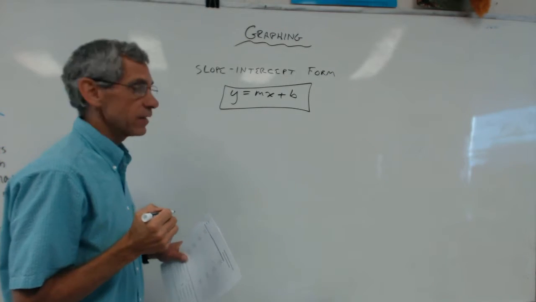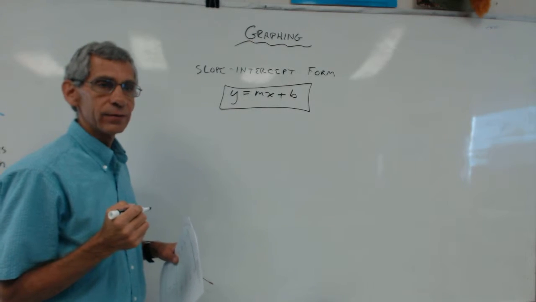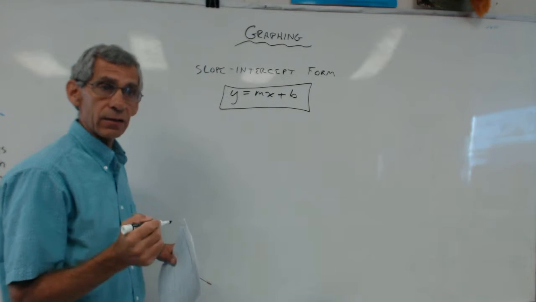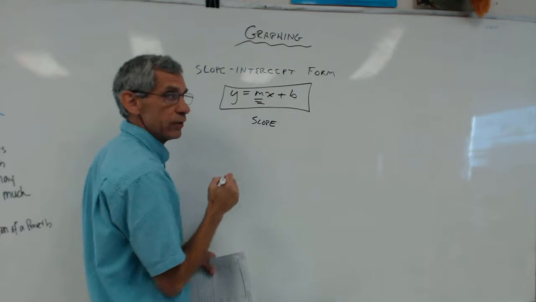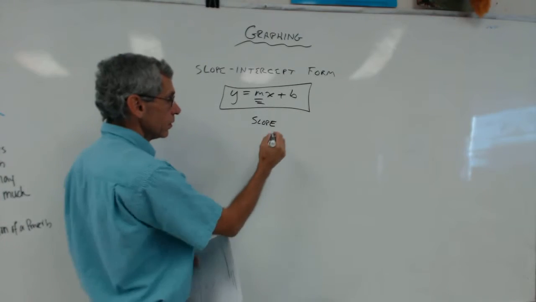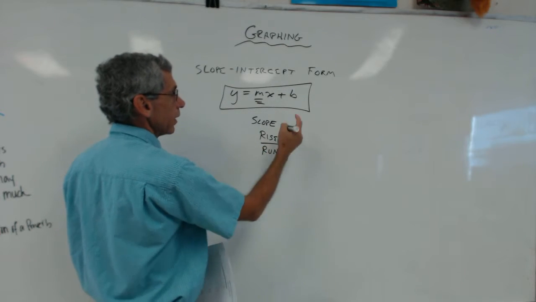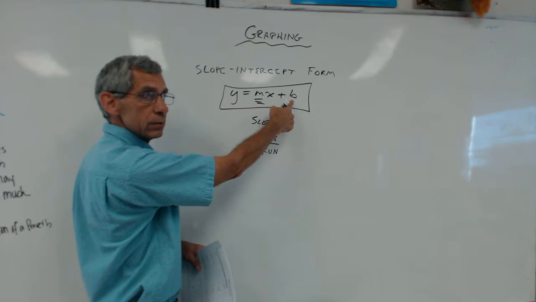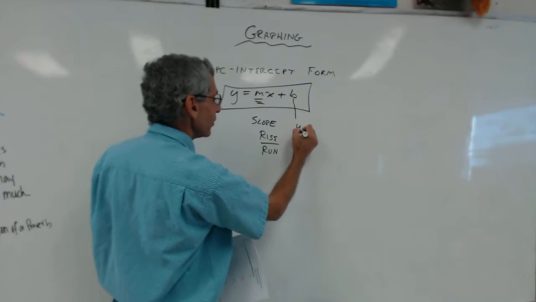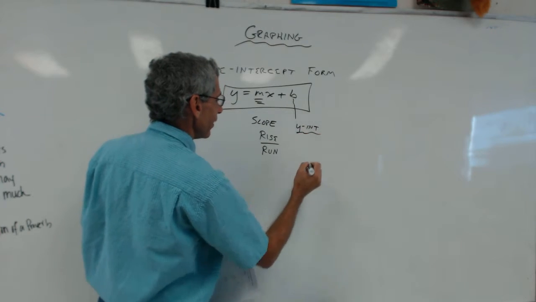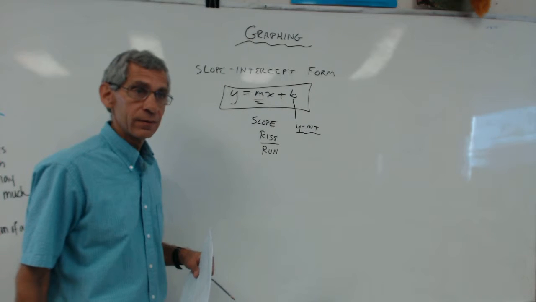Now, the question is, Max, did they teach you what the m stands for? Yes, that is your slope. Did they also teach you rise over run? Slope is rise over run. Okay, and then did they tell you what b was? Wow, do you guys know all this? Remember this? Okay, just want to be sure. That's great, Max. So, did they teach you the shortcut to graphing?